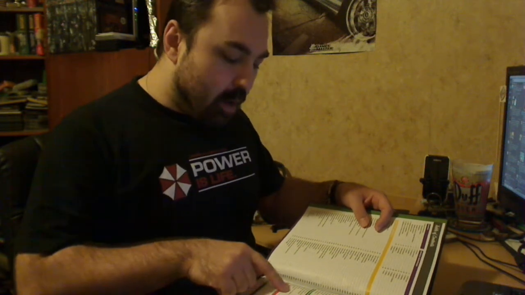Luring the Girl into Alley. Do not copy in real life. Hobbies and pastimes. Miscellaneous. Art section, character illustrations, and that's pretty much it. That's all that is in the table of contents.